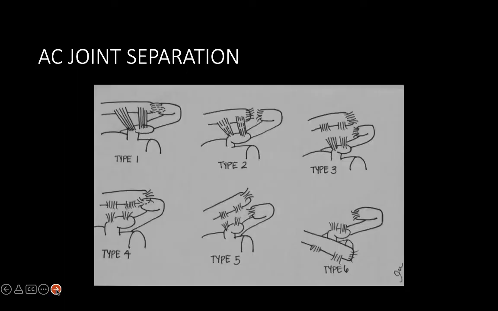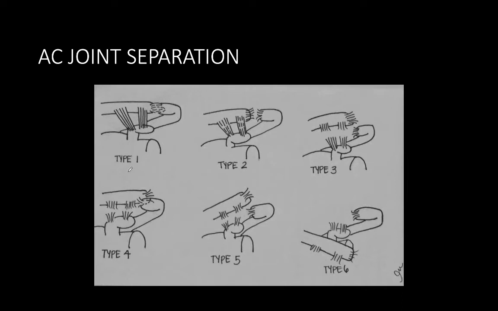Now, AC joint separation, and this is a little out of order in terms of where we are in the discussion. I'd argue that glenohumeral dislocations and acromioclavicular joint dislocations happen with very similar mechanisms of injury, usually a fall, or in the case of a dislocation, a throw, or some sort of end range malposition for the joint. AC joint separations are really graded based on their radiographic findings of malposition of the clavicle relative to the acromion. And this is a little illustration I put together just to show what we can expect to see in the different grades of AC joint separation.